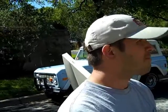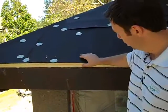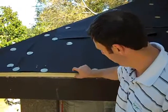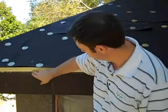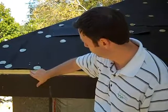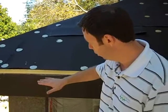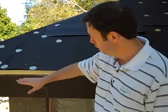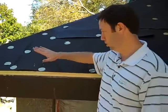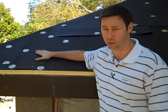I jumped up on some scaffolding here on the side lower roof. This ISO board comes in four-by-eight sheets — it's an inch and a half total thick. The insulation is one inch thick with a 6.6 R-value, and then there's a half-inch sheet of OSB on the top. We've got our OSB roof decking underneath, we've applied this down with long screws into the roof rafters, and now we've got this second layer of OSB on top, which is going to allow us to screw our metal roof right on top.